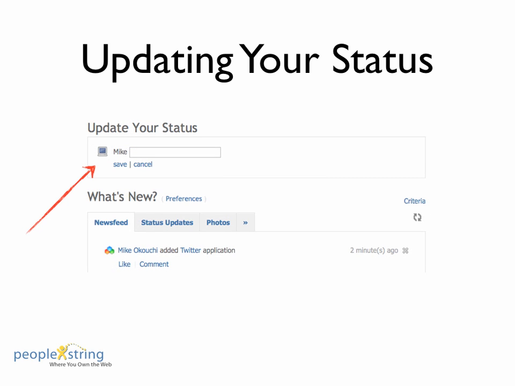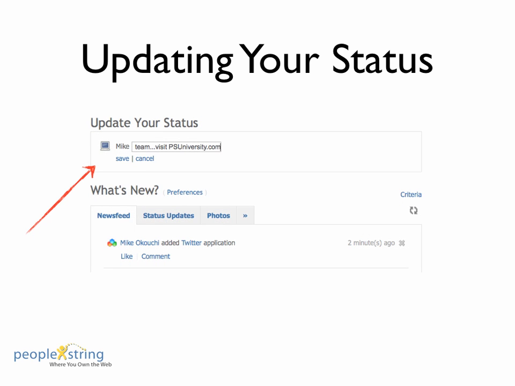Here you can type out whatever it is that you want within the status. Note that within this update your status in Peoplestring, it pretty much limits it only to 140 characters. So you basically can't write a whole essay there. So try to keep your status updates to about 140 characters. Here I wrote something in my status, and right after I'm finished writing, I just click save, and then it updates my status. Now everybody within my string who's within my social network will be able to see what I just updated.